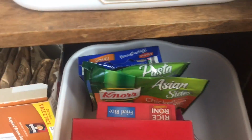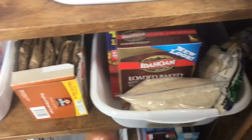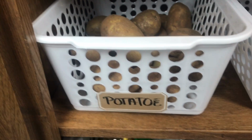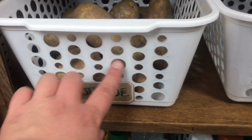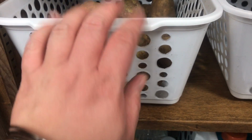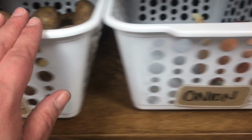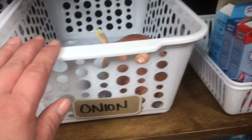Here, I stored all the dinner food items in one box, so when Pam wants to make dinner, she just pulls out this box and sees what she has and can coordinate a dinner. I separated all of the onions and potatoes. I took them out of their bags and put them in these containers that have holes so they can air. That helps save money because none of it goes to waste, and it's easy to see what you have and grab something when you're making dinner.